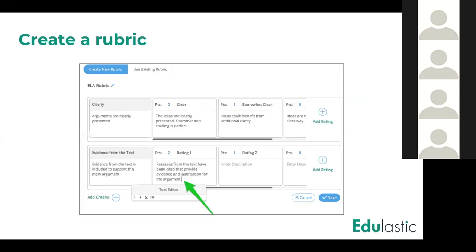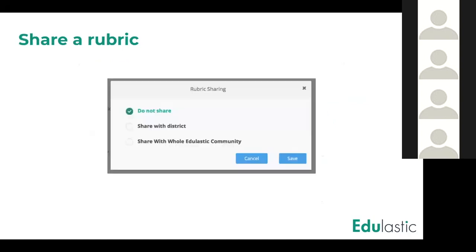Down to the next one, I'm kind of halfway working on it. You can see it has defaulted to rating 1, rating 2. We'll probably override that and name it something, but you can see that I've added this. I'm adding a description right now as I'm creating the rubric. And of course I can add additional ratings. I could add additional criteria. The good news is, clarity can be worth 5 points if you want. Evidence from the text can be worth 2 points. It's really easy to create the rubrics, and very flexible too around what you might want to do.